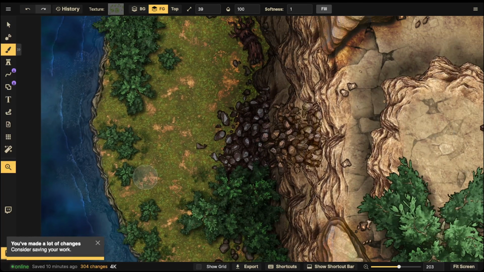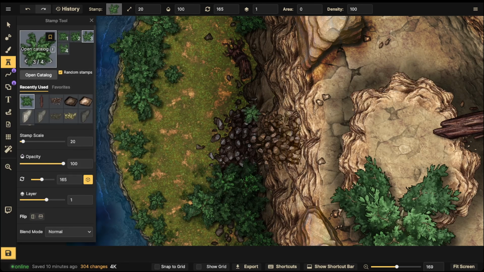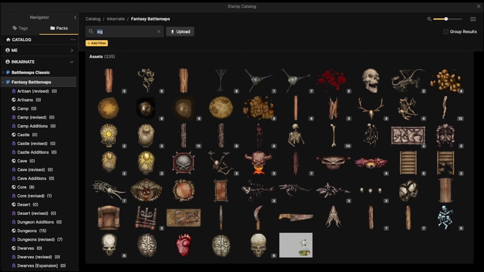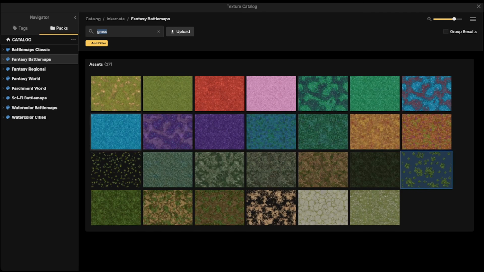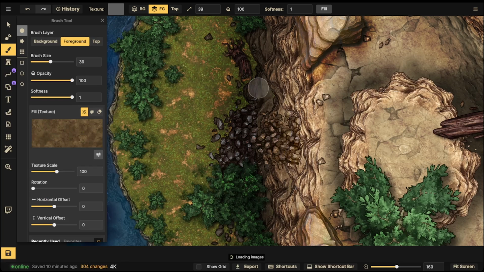And then wherever there's rubble, you would expect some dirt. You notice how the rubble just goes straight from rock to grass? That looks a little odd, right? So maybe I should use some kind of dirt at the base, because all of that rock, as it was collapsing and falling down, crumbled into finer granulation instead of just having that green grass there, right? So I should probably take some kind of dirt texture. It doesn't really matter which one I use. Let's use this jungle one right here.